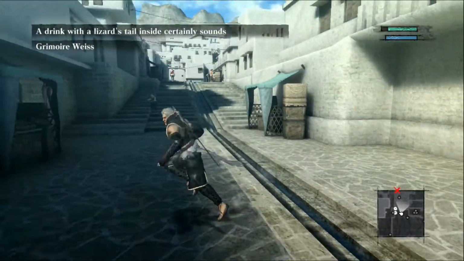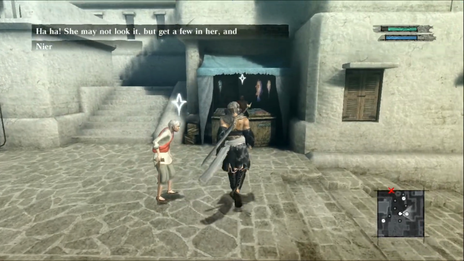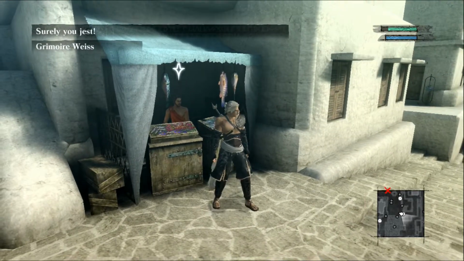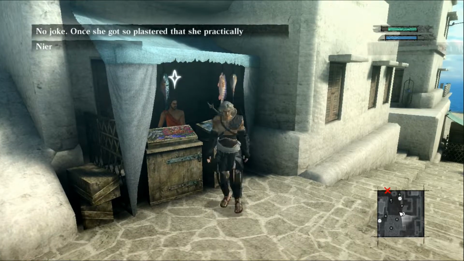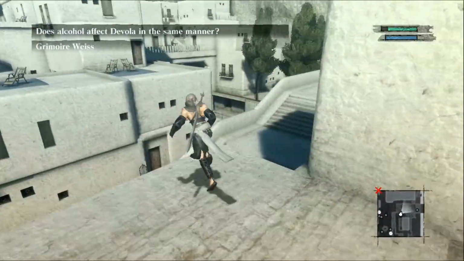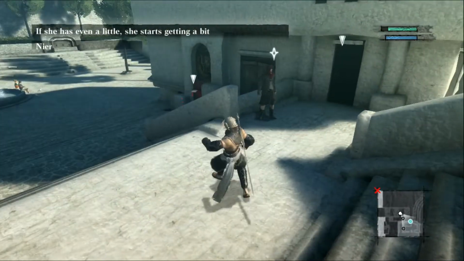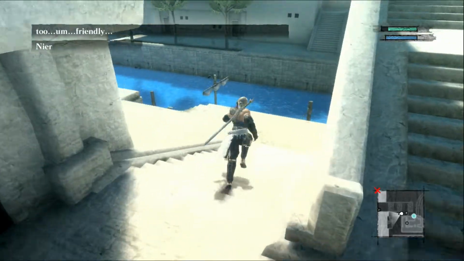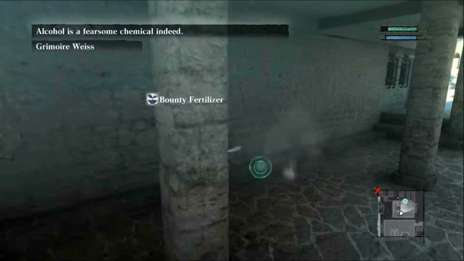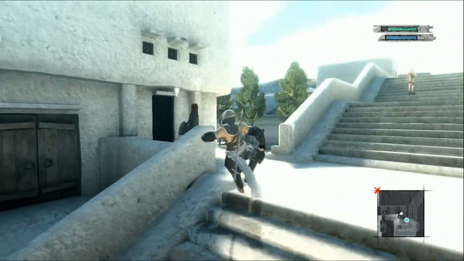A drink with a lizard's tail inside certainly sounds impressive. She may not look it, but get a few in her, and Popola's the strongest woman in the land. Surely you jest. No joke. Once she got so plastered that she practically destroyed the shop, knocked down a wall and everything. Does alcohol affect Devola in the same manner? Actually, Devola doesn't drink. If she has even a little, she starts getting a bit too friendly. Devola? For true? Oh, yeah. Alcohol is a fearsome chemical indeed. True words have never been spoken.